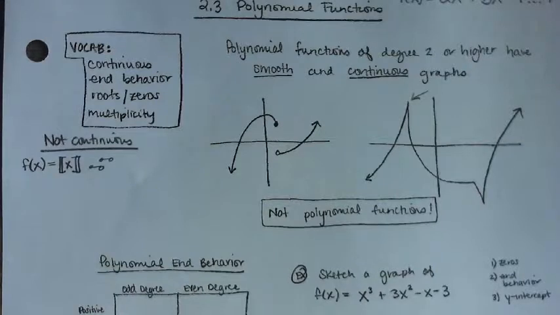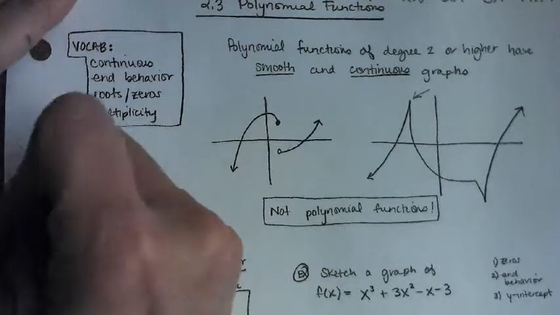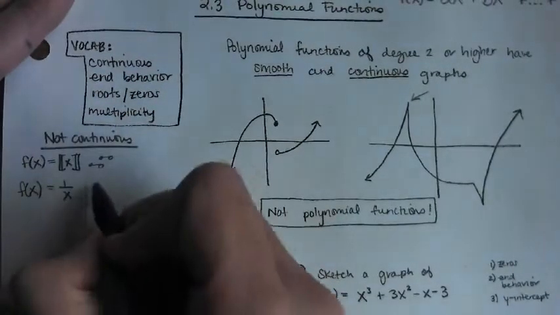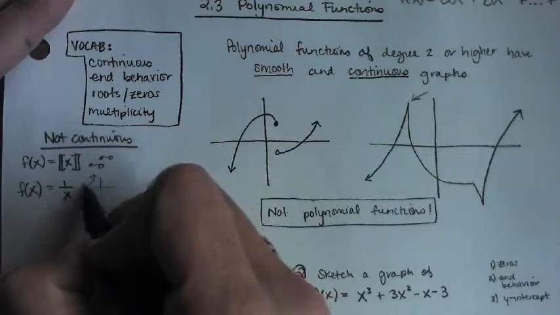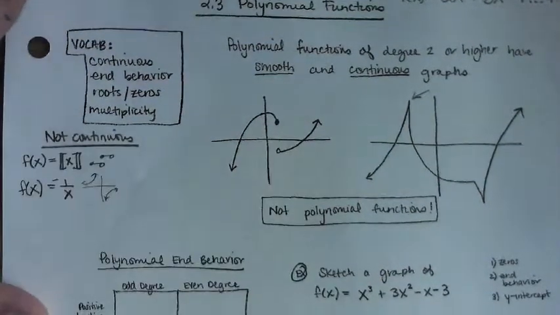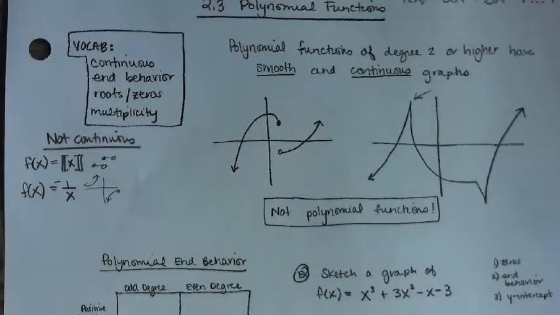Pretty much anything that's not a polynomial. Yeah? Rational. Yep. So f of x equals 1 over x. Because that comes in parts. Well, I just put them in the wrong 2 quadrants, but forgive me. I'll make it negative 1 over x, so that's actually right. But that's a smooth curve. It's just not continuous because we jump over asymptotes.